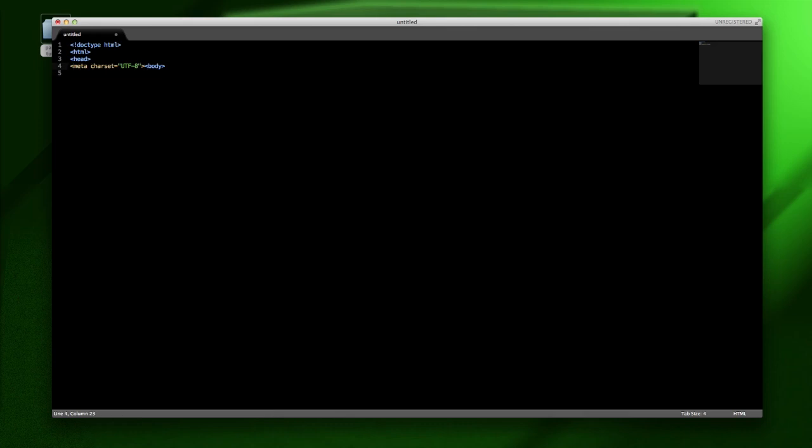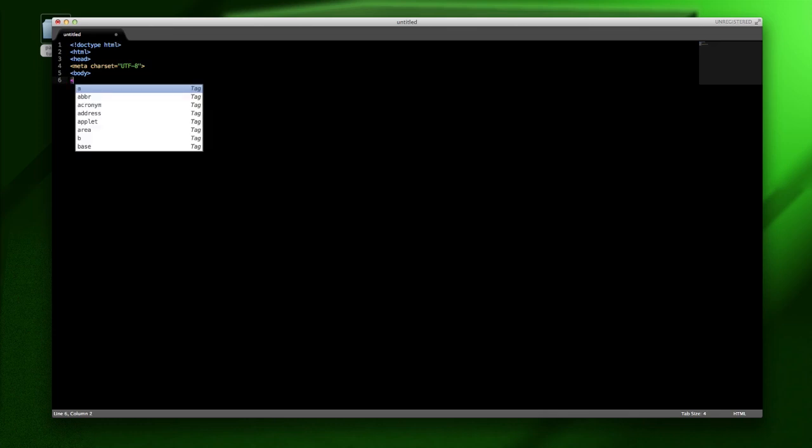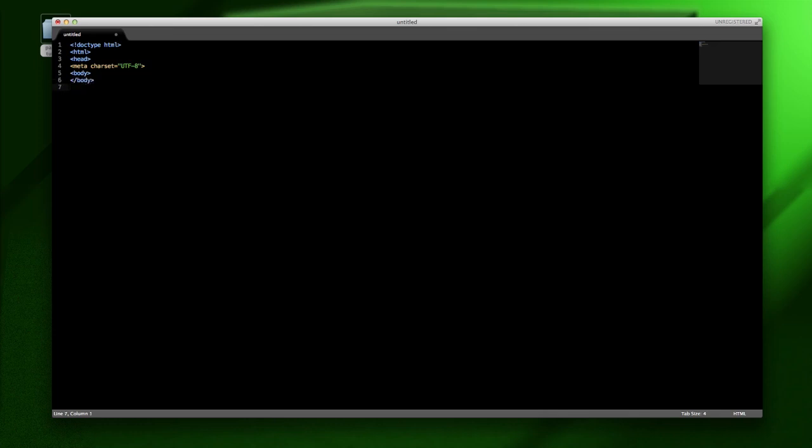and close body tags. I'm just going to copy and paste to make this go a little bit quicker because it is going to be a long tutorial otherwise. And then I forgot to close my head here. Don't forget to do that. And then close off the HTML. And the meta tag should actually be in the head. This is just all very basic, bare bones things that you need to get started with parallaxing.